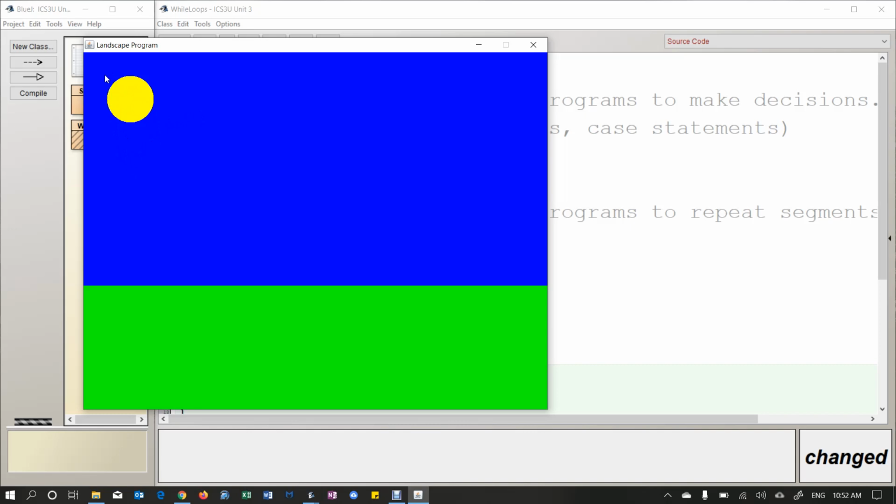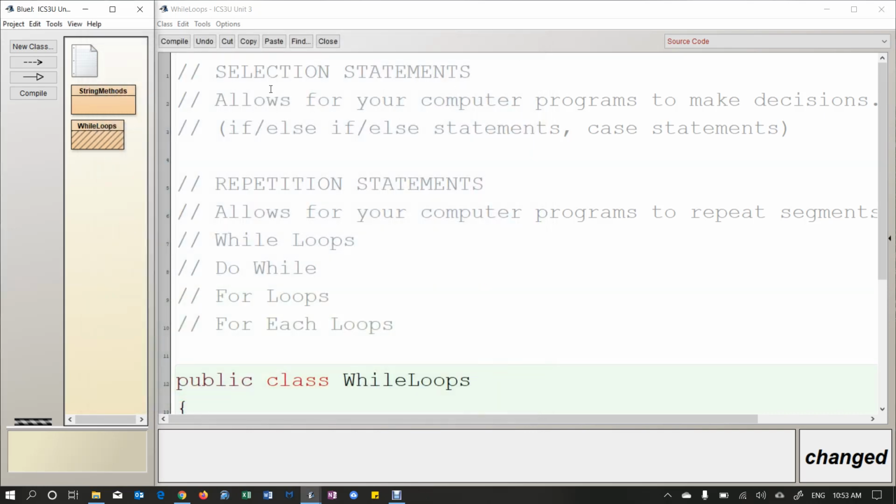So remember, we have to specify the top left corner. And what you could do is leave the x value fixed, but then the y value maybe goes up by 1 pixel over a certain amount of time. Anyway, there are a couple ways to do that. One way is by using a loop. And so in this video, we're going to look at loops for the first time in programming.